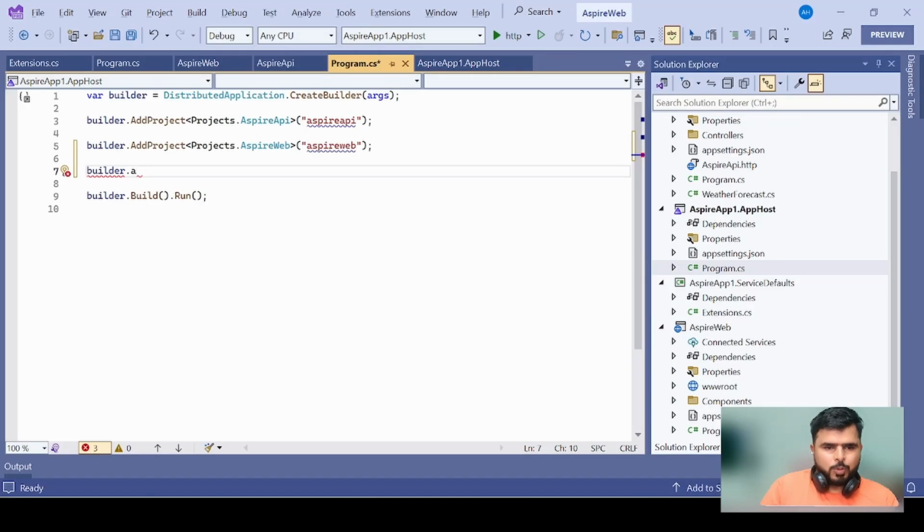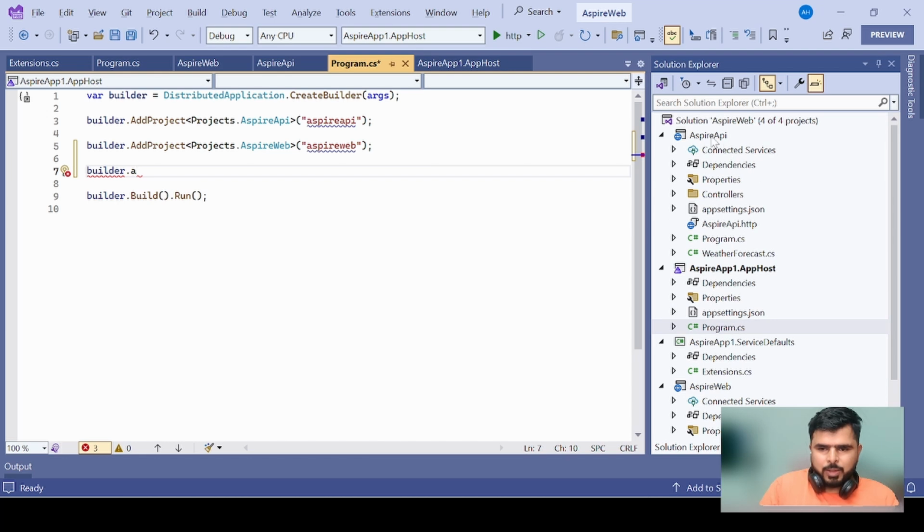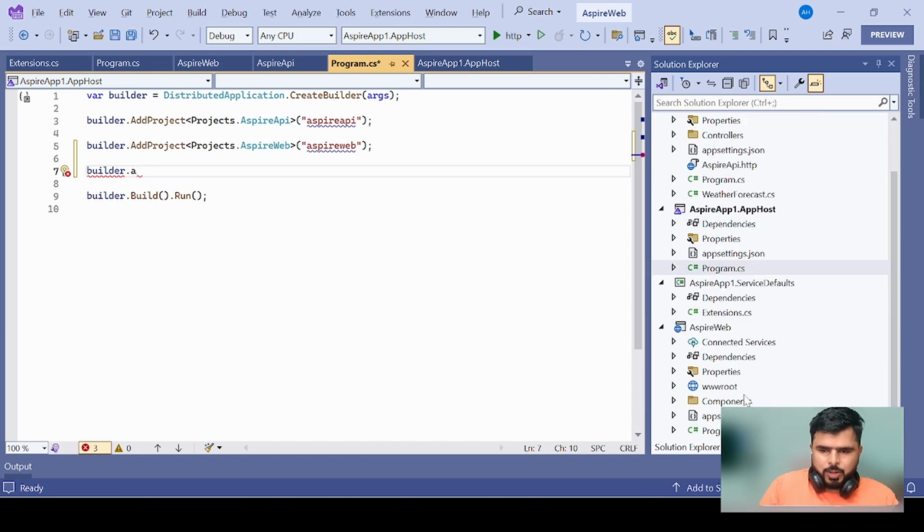So for this demo, we have already added projects. We'll be sharing the context between them and trying to use it. So let me start the development. Currently, as I showed here, there is a static weather class which is randomly bringing those values. Instead of that, this web application will make an API call, fetch the data from this API and bind the same on its UI.